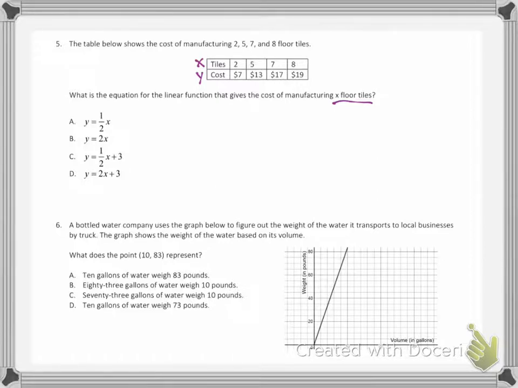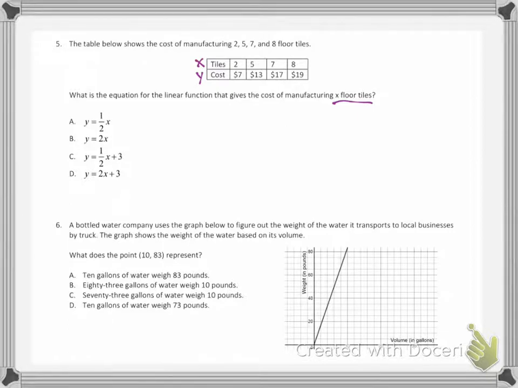So, there's a couple ways you can try to figure this out, but given that we haven't really gone back over how to write equations with just random ordered pairs, and since there is no consistency here, it certainly makes it a little bit harder because we're not in a consistent order. We're hopping from 2 to 5 to 7 to 8. We don't see a consistent pattern off the bat necessarily.